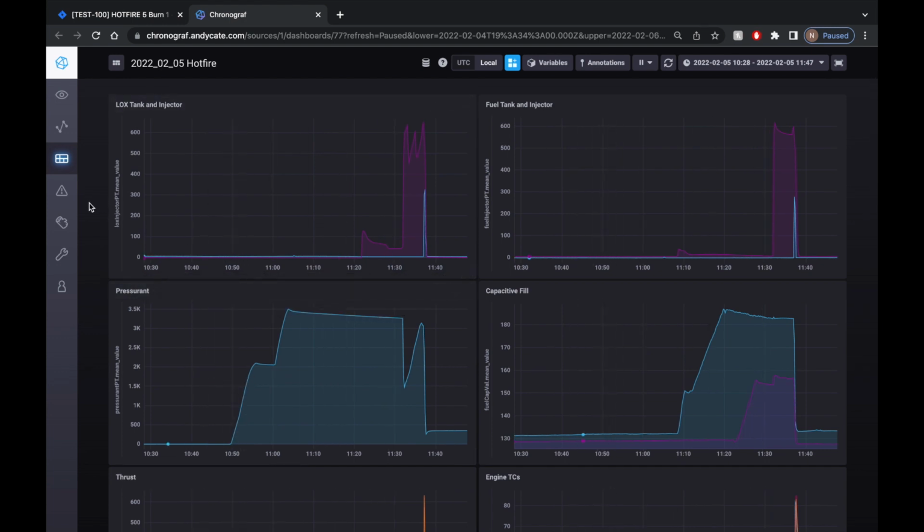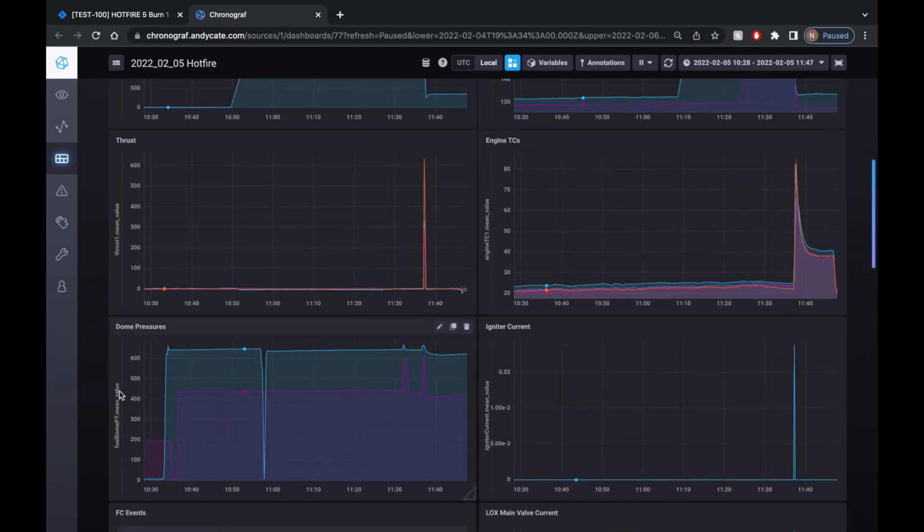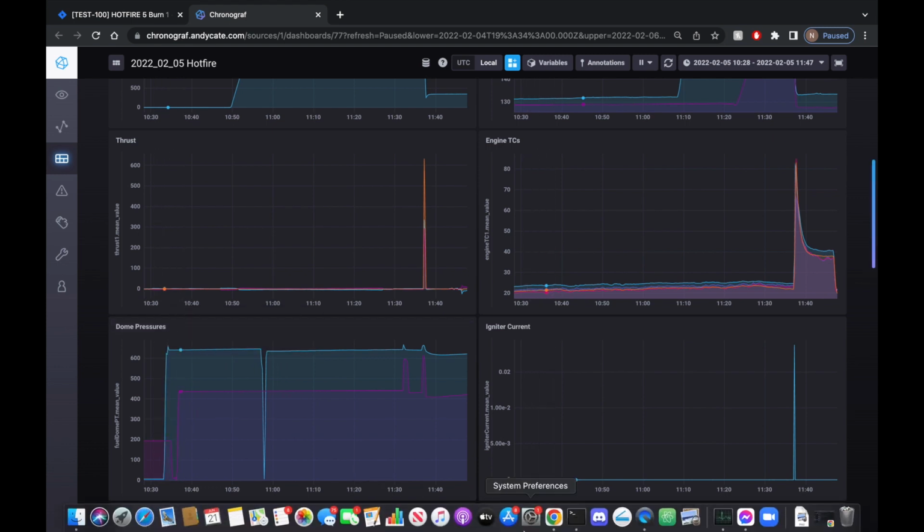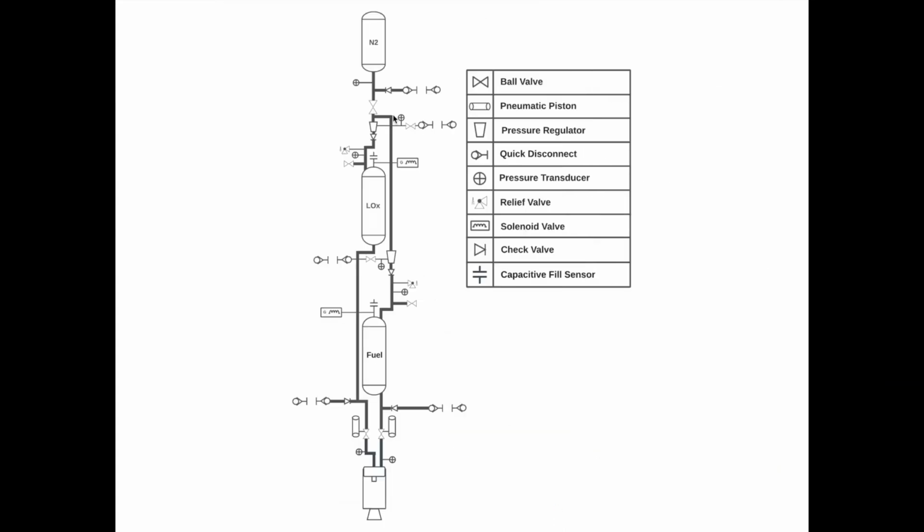So the first step of the procedures is to pressurize the dome ports, or fill the domes, which is what you see right here under the dome pressures. And so real quick, going back to our diagram of the system, you'll see right here that the dome volumes, or the dome ports, are these small volumes on the pressure regulators for both propellants, whose pressure determines what pressure the regulators will regulate down to once the pressurant ball valve is opened.